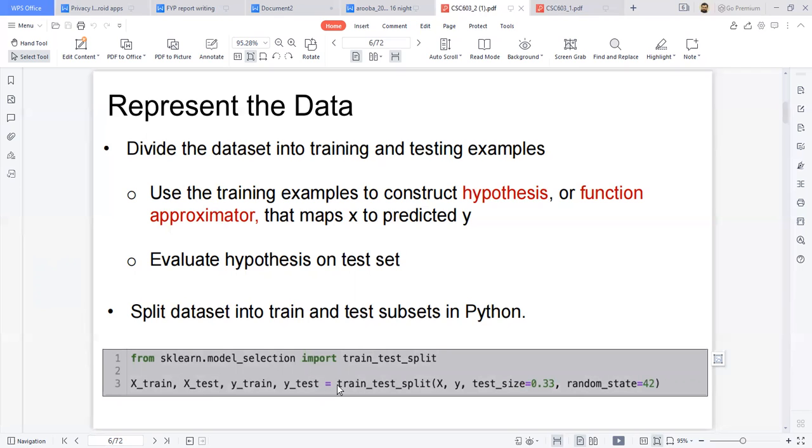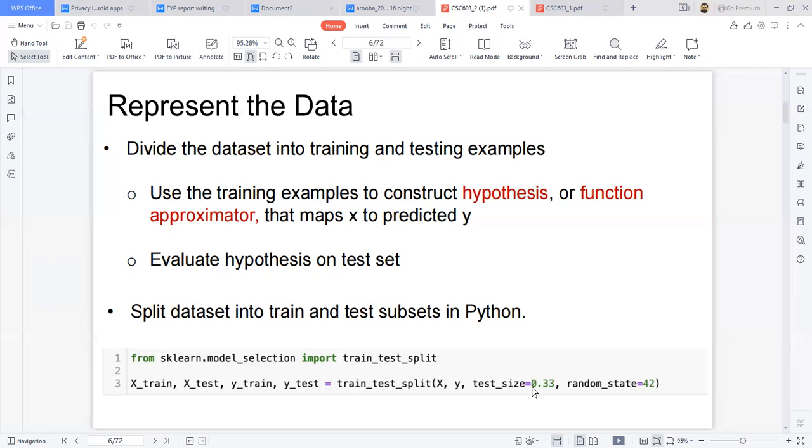You pass the data here, and test_size you can choose as anything. If you make it 0.2, it means 20% is chosen for the testing data set and the remaining 80% for training. If it is 0.33, it means 33% is for testing and 67% for training. You can change it to anything. X is the actual input variables, and y is the target or output variable. You remember?